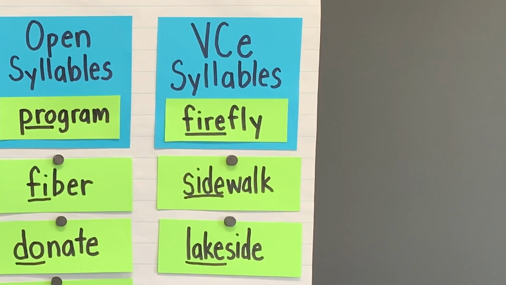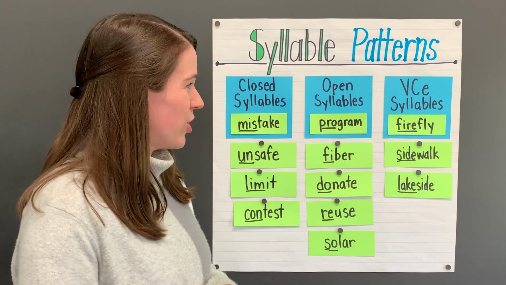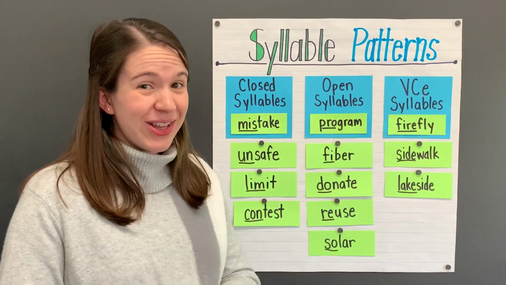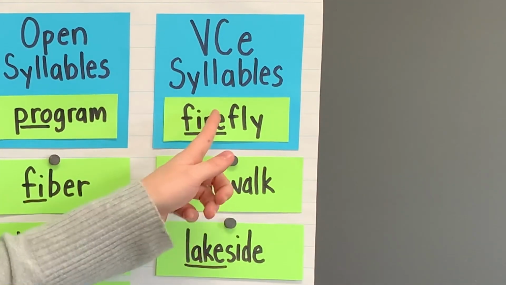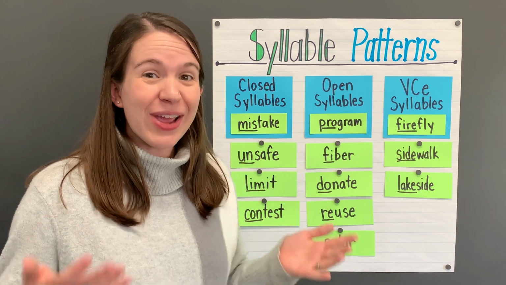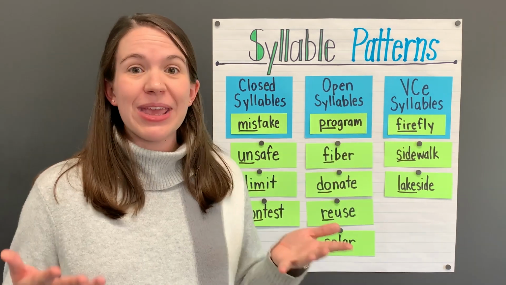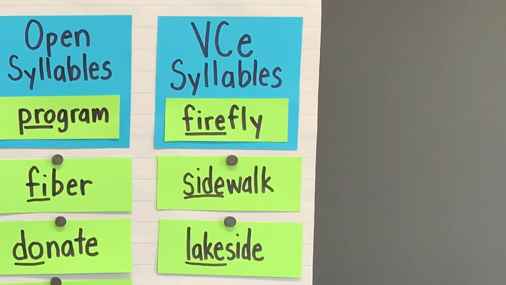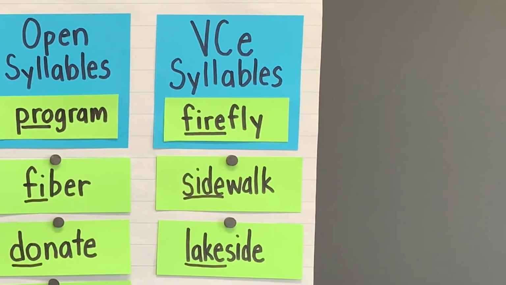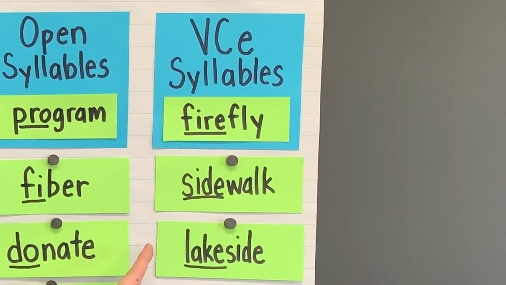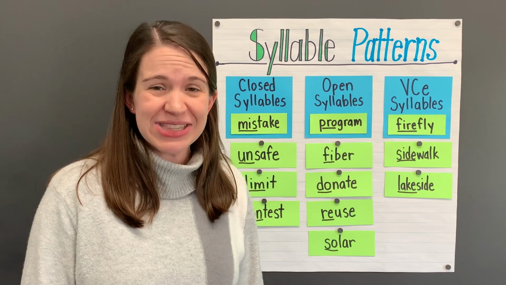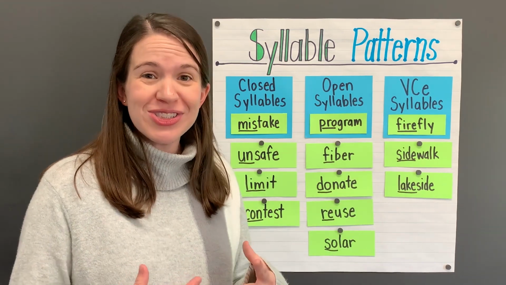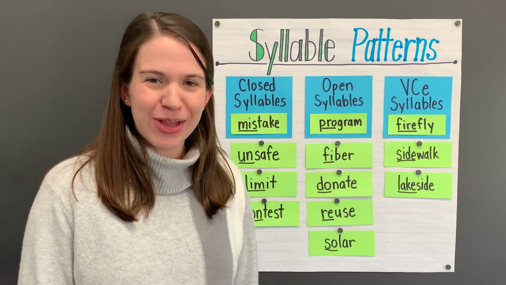What about our final column? What did you notice here? Anything interesting? I noticed that in each of these words, we have a vowel consonant E syllable where our vowel is followed by a consonant, which is followed by a silent E. I also noticed that the vowel is making its long sound. I, fire. I, side. A, lake. By thinking about words that you know that start with the vowel consonant E syllable, you can figure out new words that start with the vowel consonant E syllable.